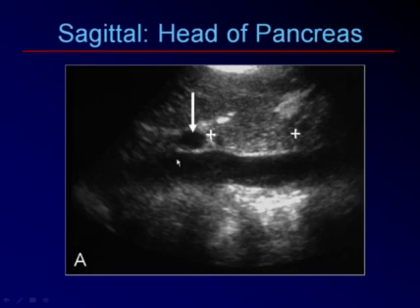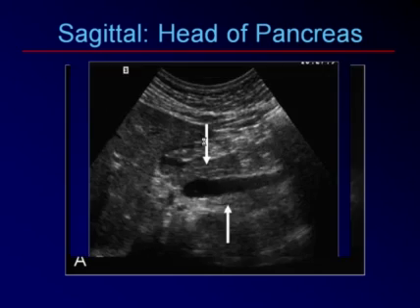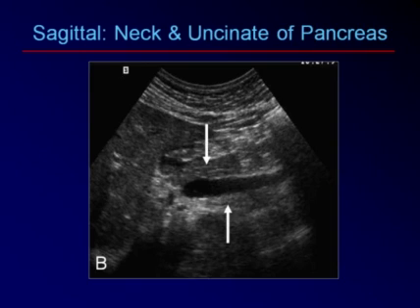Here goes sagittal section through the head. Our markers are IVC with the crossing main portal vein. Just below is the 4 centimeter long pancreatic head. We move to the left, towards the left of the patient, and here we run into this vessel that has a blunted end, looks like a cobra head, but it's on a sagittal. So we know that's superior mesenteric vein, and in front would be pancreatic neck, and behind are uncinate process echoes.